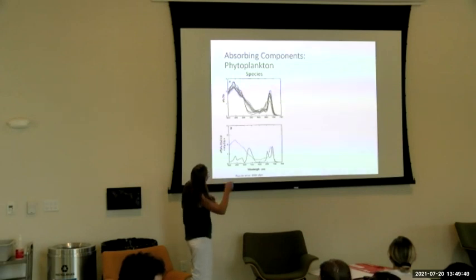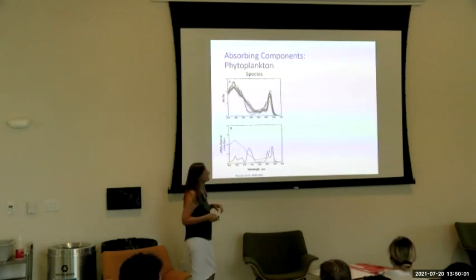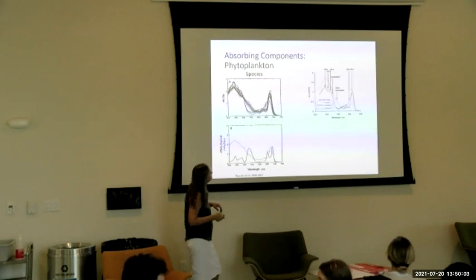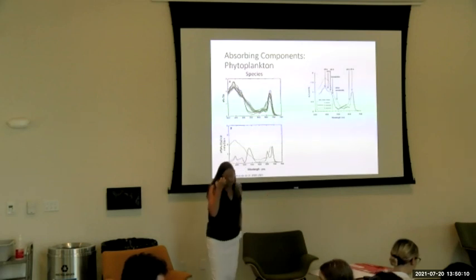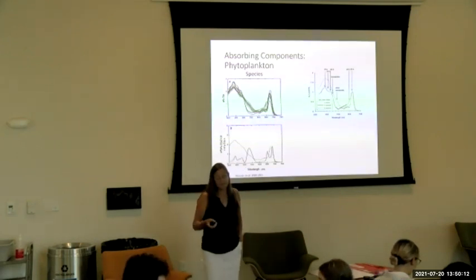The variability in the absorption spectra, these are different species of different cultures. And you can see that everyone has the red chlorophyll peak and the blue chlorophyll peak, and all these other peaks are the accessory pigments. You can identify them, the carotenoids, fucoxanthin, chlorophylls A, B, and C. You get good at looking at shoulders and knowing exactly who it is.